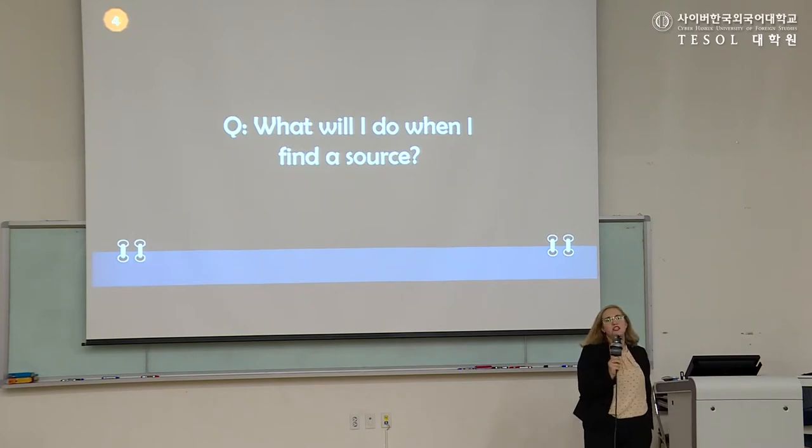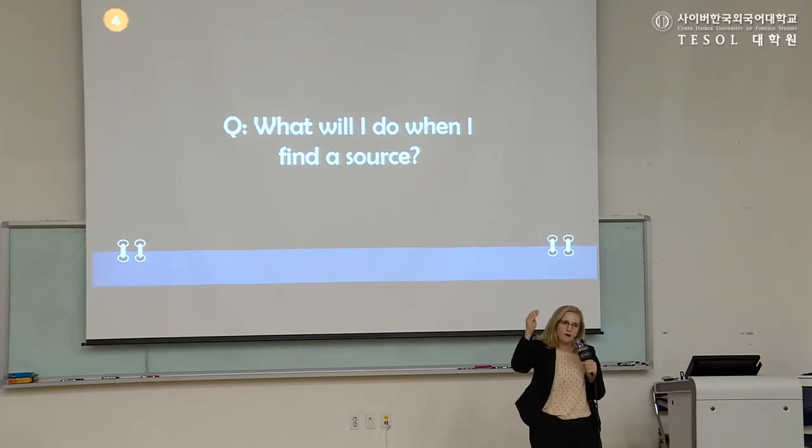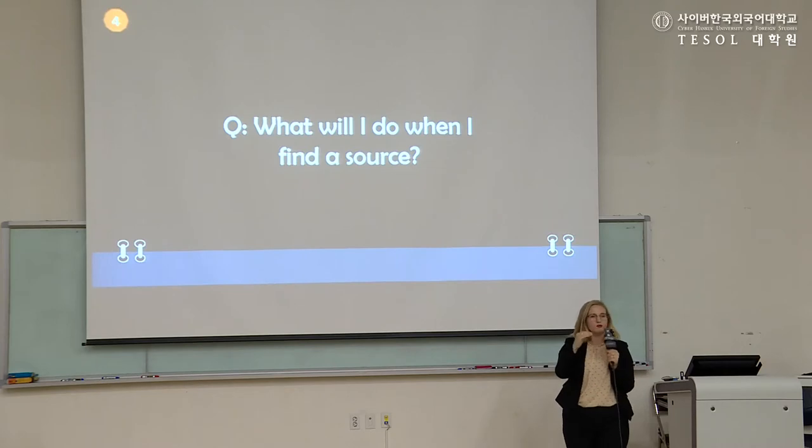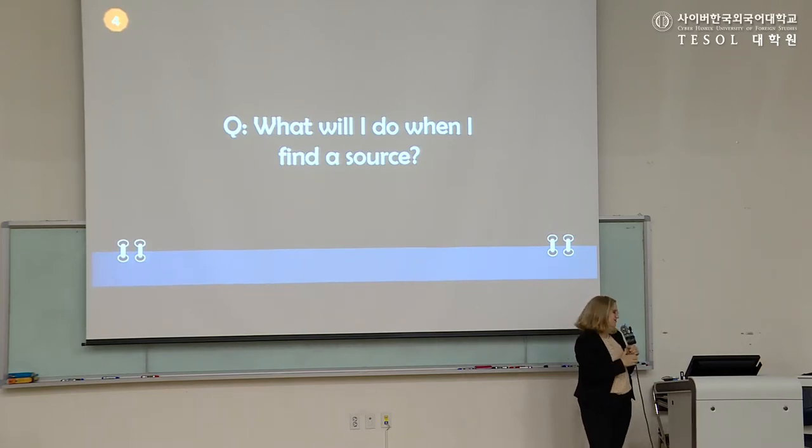What do I do when I find a source? Yeah, I put it in my organizational strategy. I read it. I determine, does this work for me? Does this not work for me? If it works for me, I write down, okay, this is good, this is the keyword, this is the summary, these are the quotes I like, and I put it in my organizational strategy. I put it in my binder. I make an index card, I put it in my mind map, I put it on my research summary, I put it in my organization, so I keep track of it, hold on to it forever.